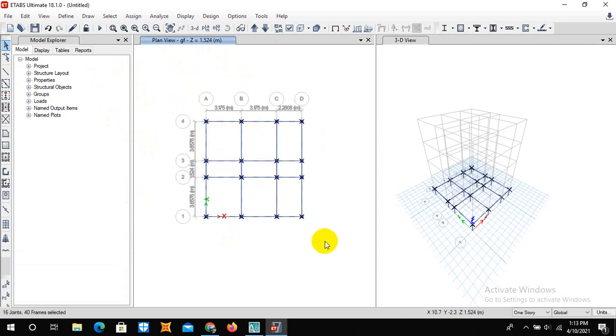So now I am going to replicate. In the upper portion there won't be tie-beams, so I am going to select only the columns and then replicate them to all the floors.